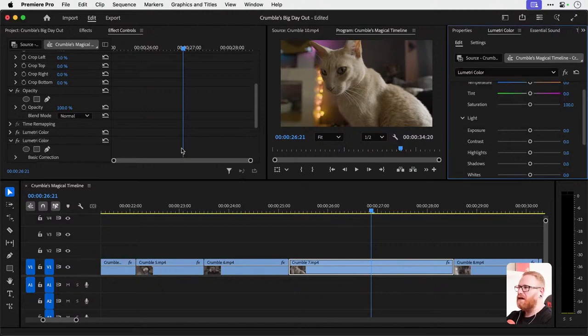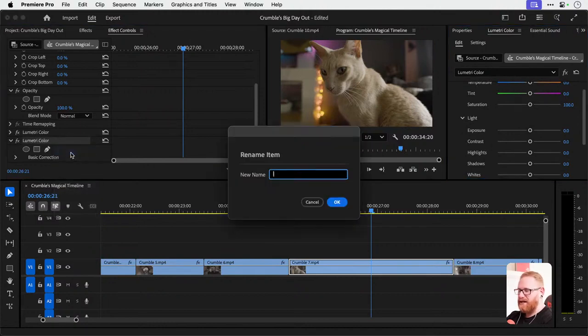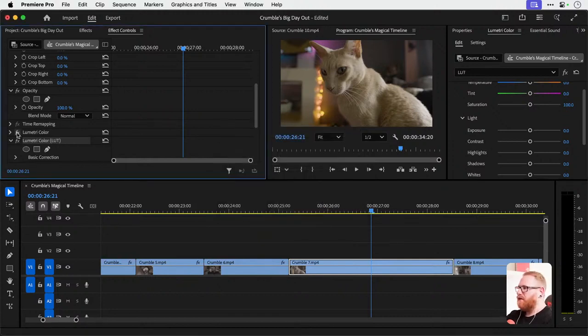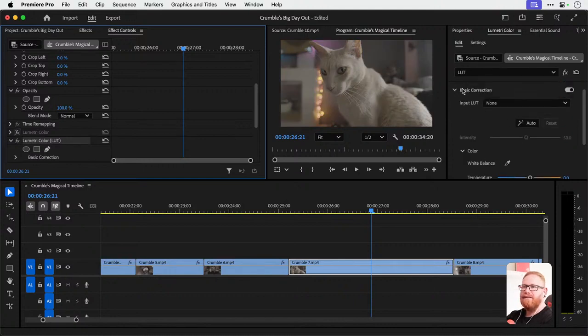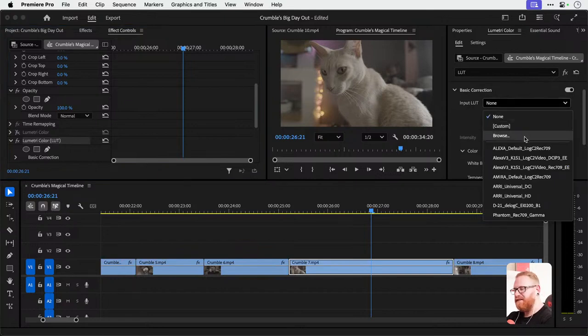So we can add another Lumetri color here. And if I just give this one a name, I'm going to call this LUT. This is just like in Photoshop when you can add a LUT. A LUT stands for lookup table, and you can think of this as like a color profile. And I've got a very specific LUT that will convert S-Log into Rec 709, which is kind of like a video standard. If you've got any questions about this afterwards, honestly, just hit me up in the Discord and I'll try and be as helpful as I can.